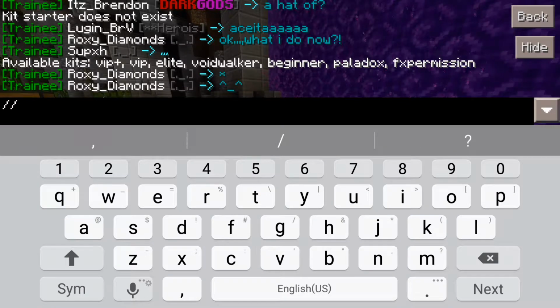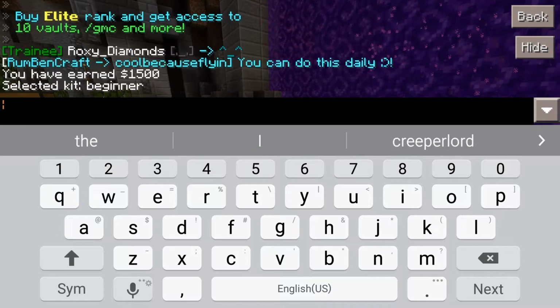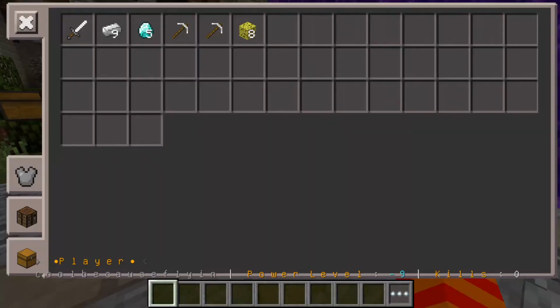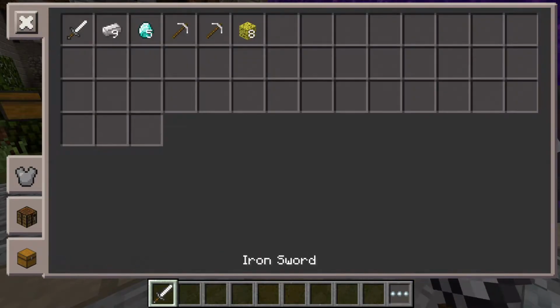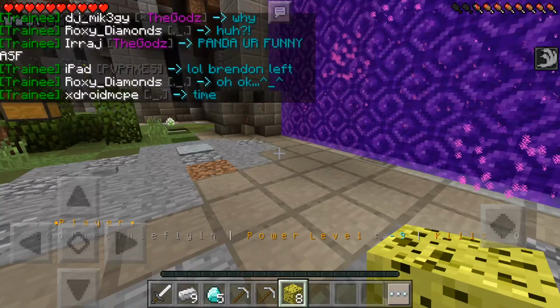Slash daily, okay. I haven't even really got this anymore, so. Clipping is when you can do this daily. You have earned 1,500 from the kit beginner, of course. And so for this kit, we get a full iron armor, leather armor, an iron sword, 9 iron ingots, 5 diamonds, 2 iron pickaxes, and 5 lucky blocks. Of course.